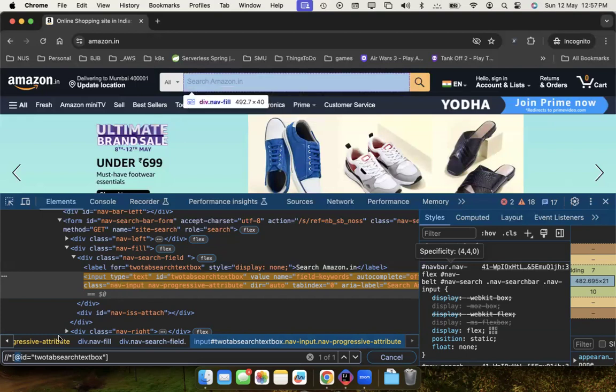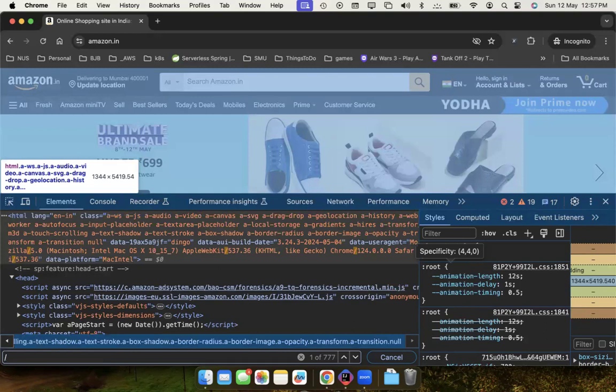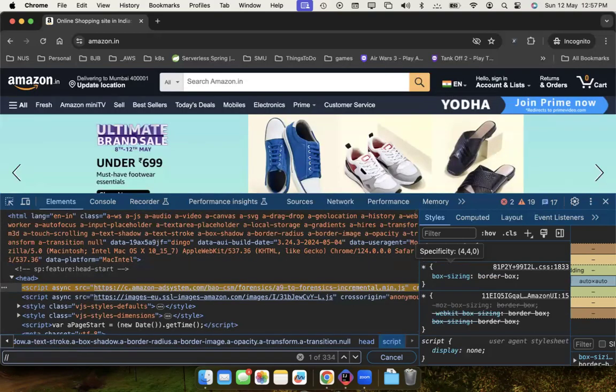If I want to say @ID, this is the ID, and then I give the value of it, then it will be able to find it. If I want to write this on my own without copying it, all I would do is use double slash, which means anywhere. Single slash means parent-child. Double slash means I need not go by the parent-child model.